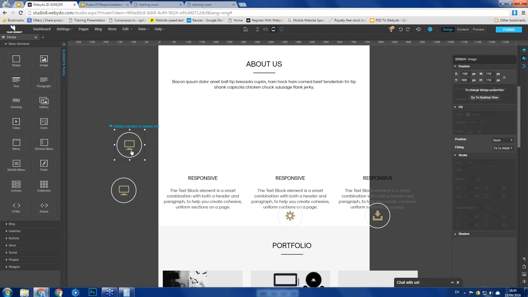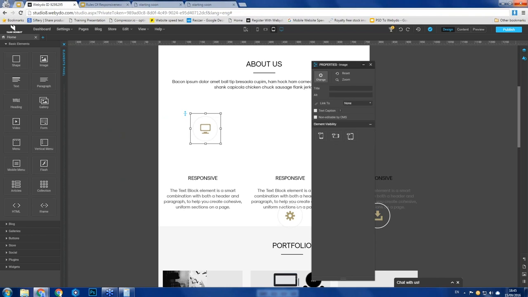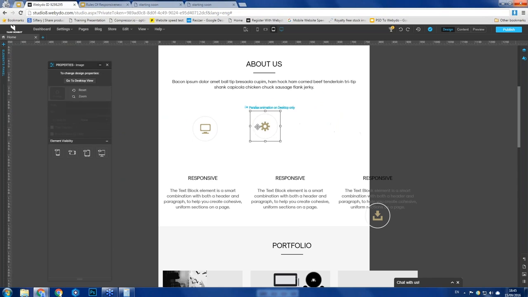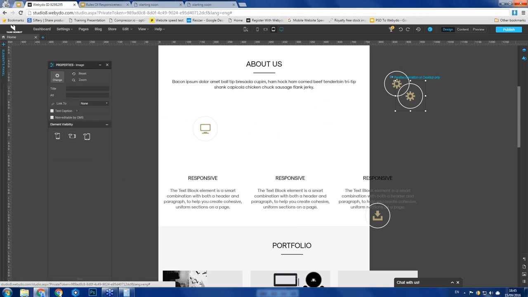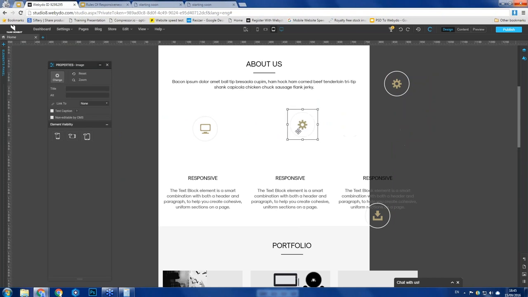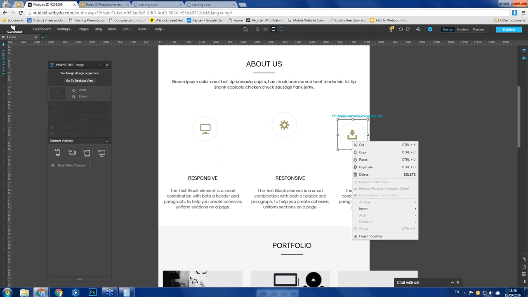This has parallax animation. What to do in this case? Simply go to the Properties panel and hide it from all the visibility. Why? Because you only need this one, and you need to use the automatic layout tool. Let's do the same with the other elements. This has a parallax animation. I'm going to put it to my right, duplicate it, and remove the parallax animation here. It's removed. I can put it back, and I'm going to hide it from all my breakpoints except desktop visibility.